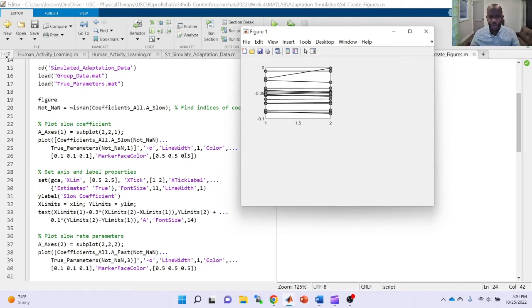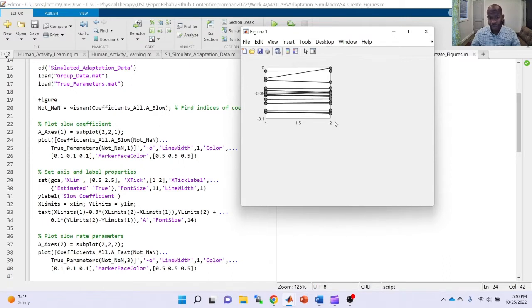Now this isn't really a very useful figure. It's not aesthetically pleasing, I would say. You generally don't want to have data points on the axes, so we want to add some cushion there. There's no need for a tick mark at 1.5, right? And we want to label these as being the estimated value on the left and the true.